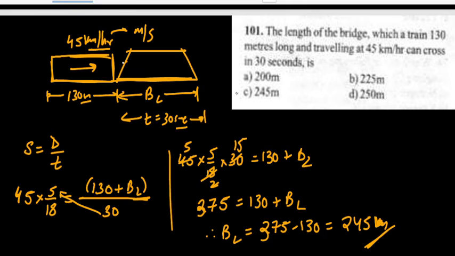This is your right answer, option number C. Got it? So do you see how we are utilizing the concept that we are learning? Right? Now let's see another question. And if some of you are finding it quite fast, then you can lower the speed and see it carefully. Okay.